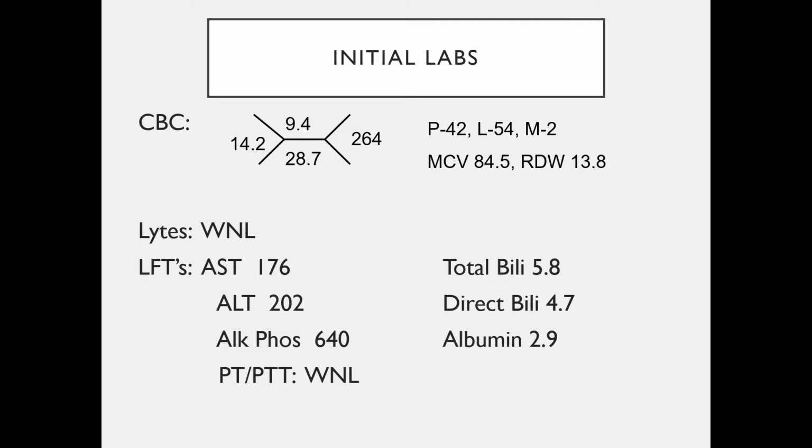So this tells me that the patient has a direct hyperbilirubinemia with a little bit of hepatocellular damage given the elevated AST and ALT. The ALK Phos is a little bit elevated, suggestive of an obstructive type of process. The albumin is essentially normal and PT and PTT are normal, which means the synthetic function of the liver is normal at this point.